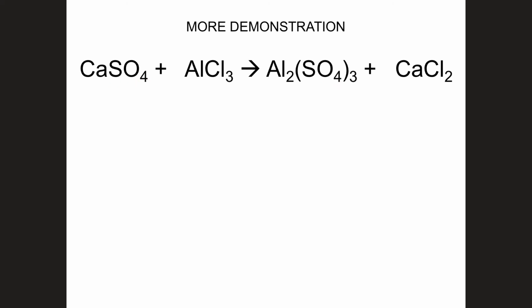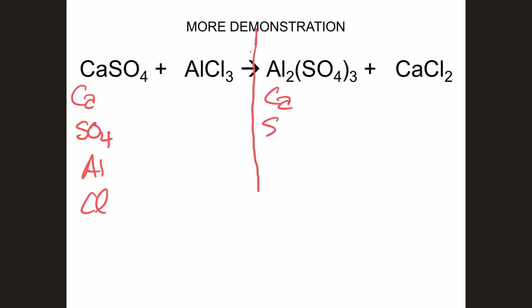So since the polyatomic ion on the reactant side is in the same structure as the product side, in other words, it doesn't change its composition, it doesn't break apart, we're going to keep that as one entity. So when we do our atom count, we're just going to say it's an SO4 entity. So we have calcium, SO4, Al, and Cl. And then we just list them the same way on this side. And we don't change the order because it's hard to change the order.